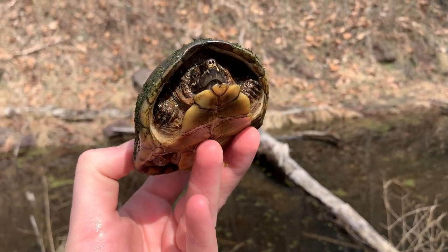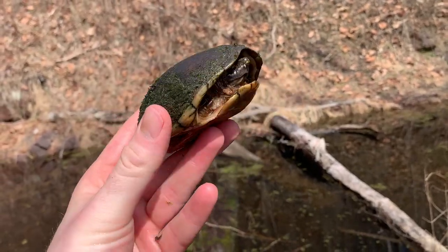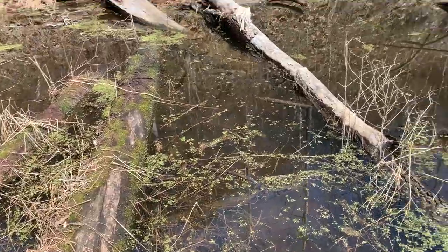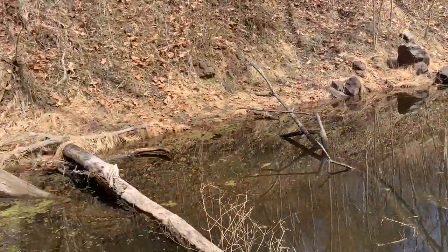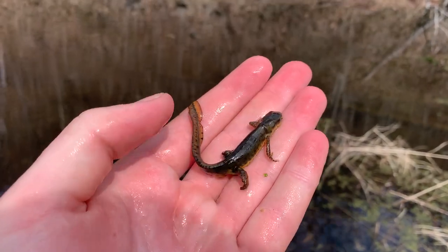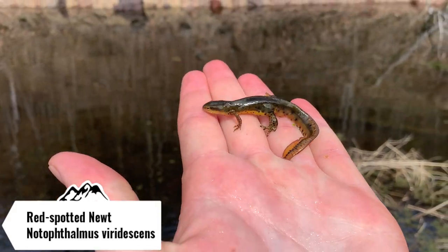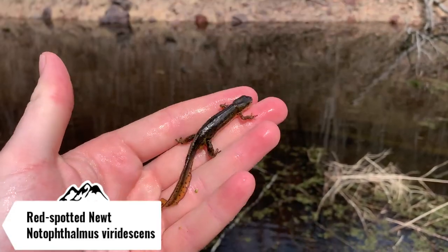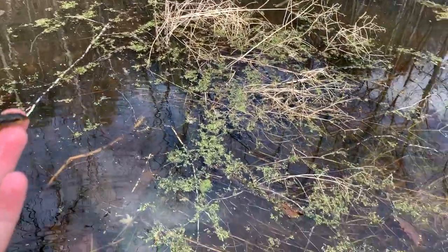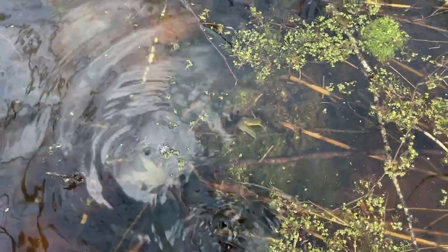That's something good I learned today — how to find these guys in my area. Really cool. I'm going to snag a couple photos of her since her shell is so green, then let her go back in this woody debris and keep working my way down. Next herp of the day is just this eastern newt — this is the adult aquatic stage. These guys are pretty common. I already took a documentation shot, so I'm going to release him back in here.